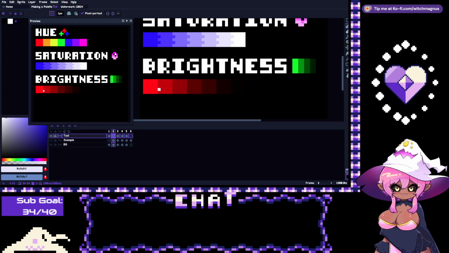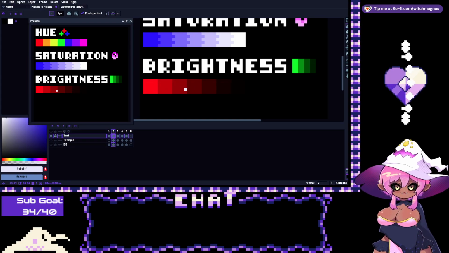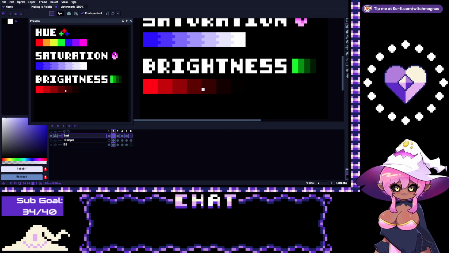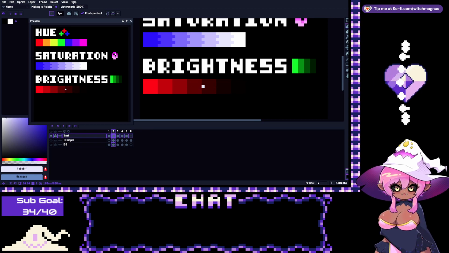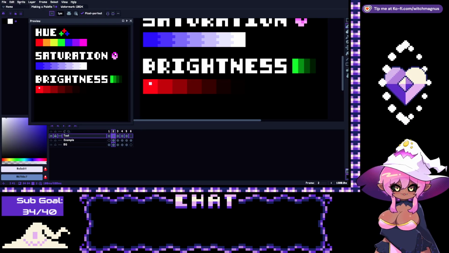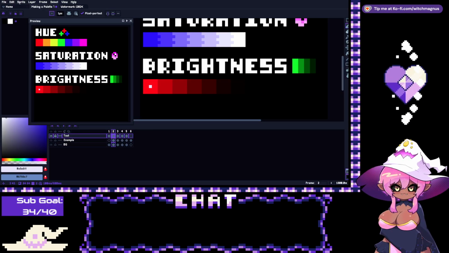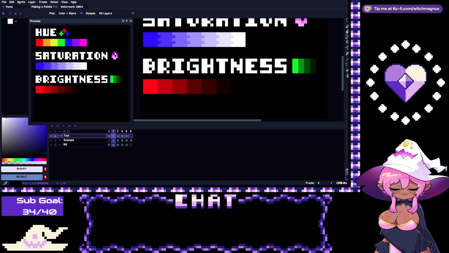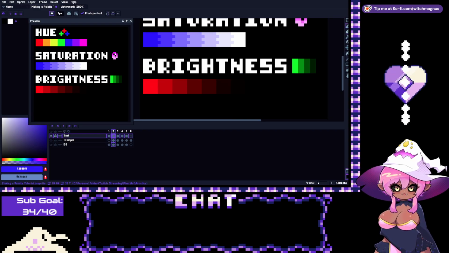Because red, and this is going back to hue, is a very aggressive color. It can be a very passionate or aggressive color. So in general, even if you have a red that is very light, that's going to be very aggressive.